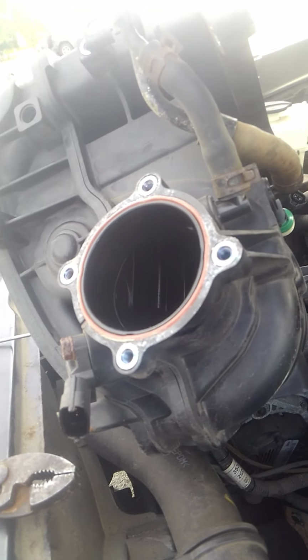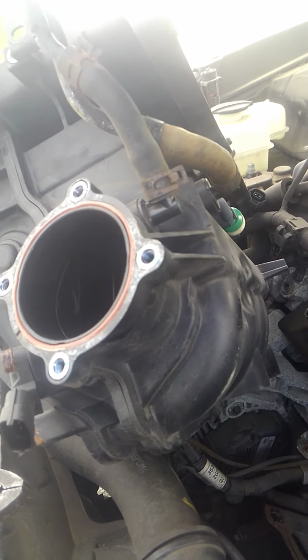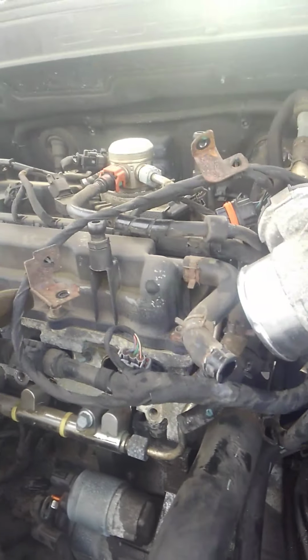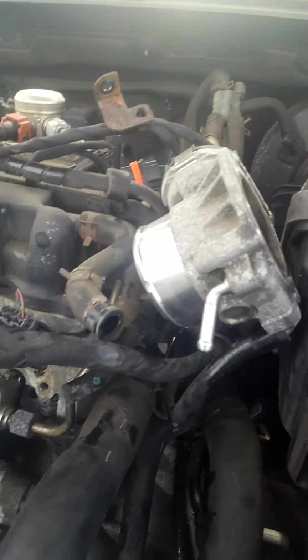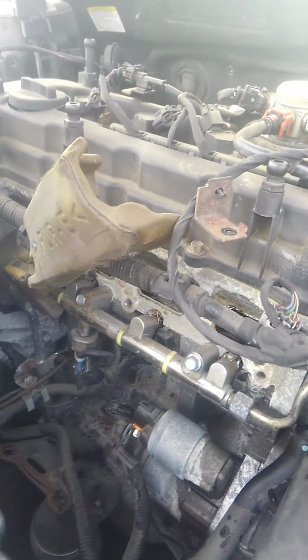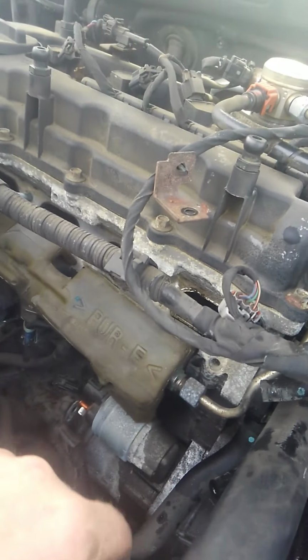I took the throttle body off, which are 4 10 millimeters, and there's a couple connectors that you might want to move out of the way while you're doing all this stuff too, that way you don't break them. I took the throttle body cable off, even though I didn't have to. I took another connector off. Now mind you, when you're putting all this stuff back together, make sure you plug everything back into the right spot, but make sure you also plug everything in. Make sure you put this little piece back that goes over the fuel rail.